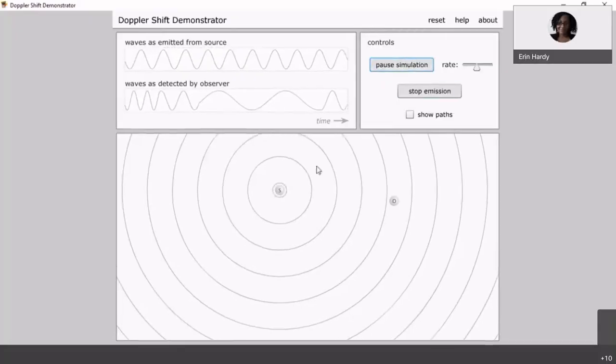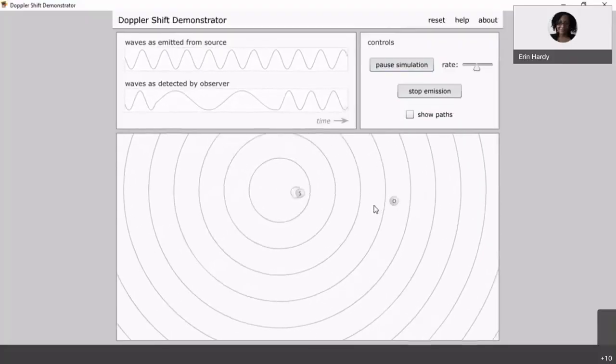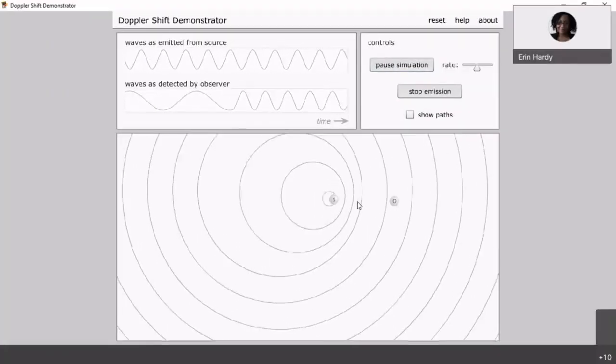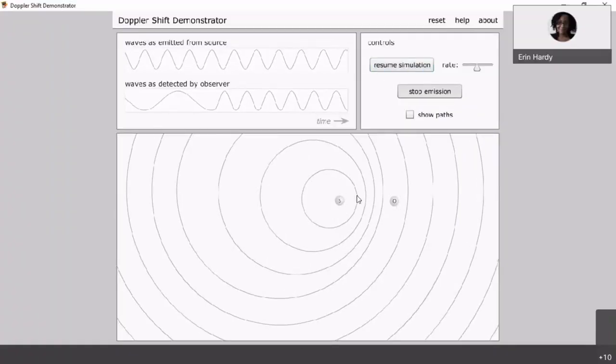And you can also see how changing the source affects this. So one thing to pay attention to here is that when the source is actually moving, the position where the sound source is producing a wavefront is going to change from time to time. So as we saw previously, the observer could move around however they wanted relative to the source, and the source would always be producing a signal that had exactly the same wavelength on the leading end and the trailing end. But now that's different. The wavelength that you would measure on the right side of the sound source is different than what you would observe on the left side.